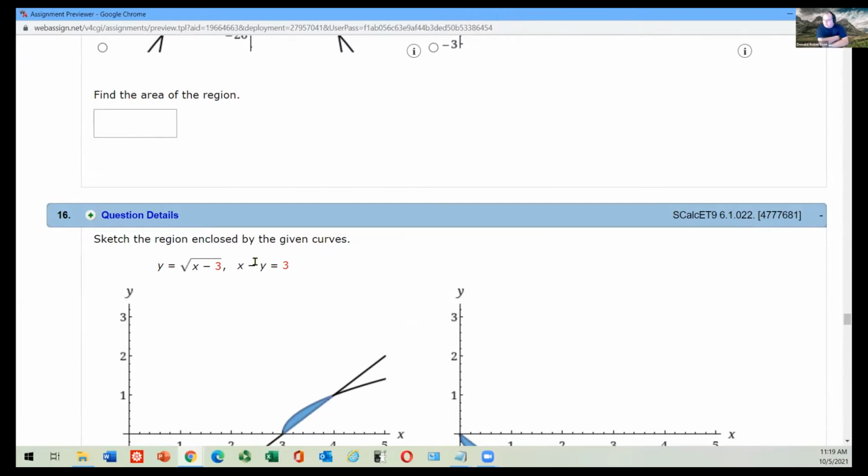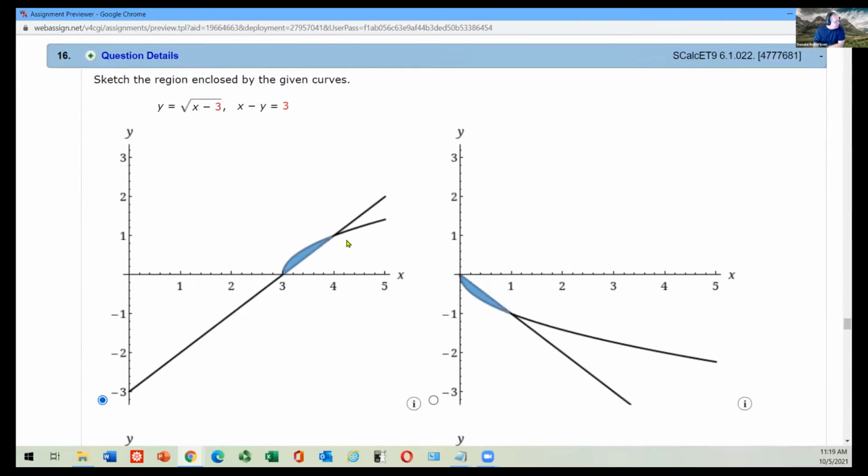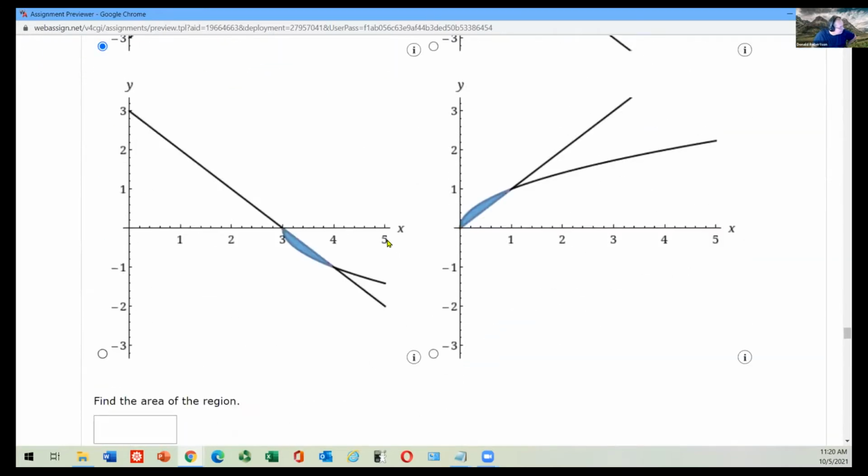What's wrong with the information is that it's not given to us as y equals a function of x. At least the second one isn't. You see it's given as x minus y equals 3. Now, if you do a quick rearrangement, can you trust me that's y equals x minus 3? And when you do it in Desmos, and you do the square root guy, which looks like this fella, and the straight line guy, which looks like that, it ends up being this picture. Does that make sense? And can't you then set up the limits of integration? Oh, by the way, isn't this the one, the up-down version? Right, the x's version.